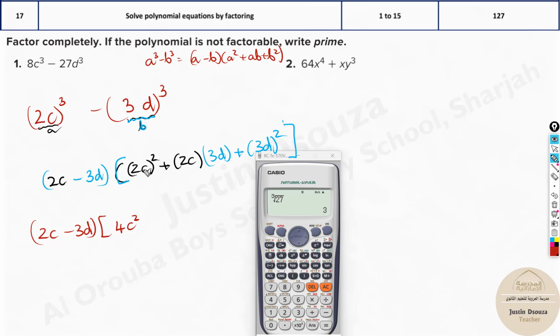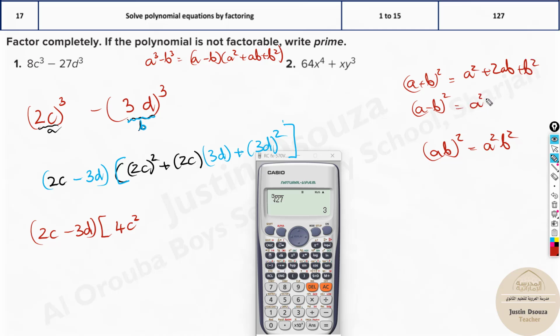If it was added or subtracted, you had to use the a plus b the whole cube formula or a minus b the whole cube formula. But if it is ab the whole square, this is simply a squared b squared. That's it. There's no formula. Whereas over here, if it's plus or minus, it changes drastically, isn't it? So this is the formula here, and over here, this is the formula. So since there is nothing, it's just multiplication, we write it like this.